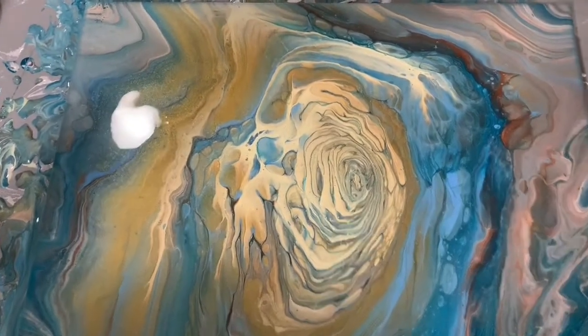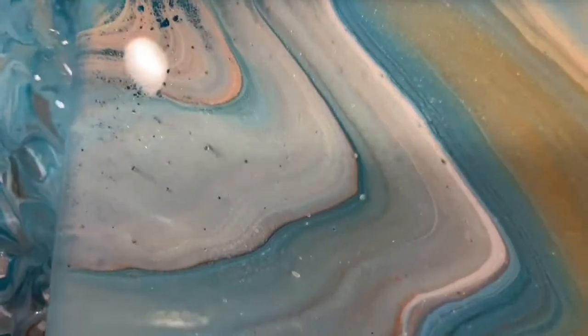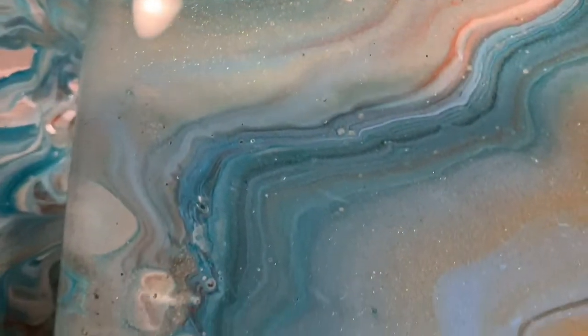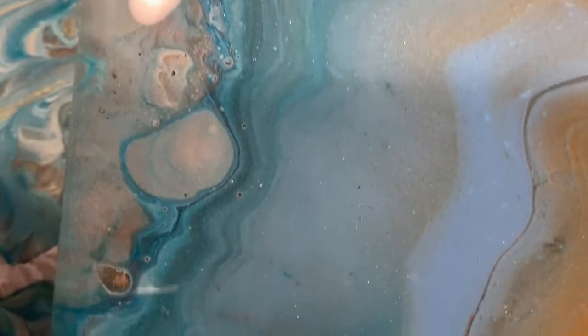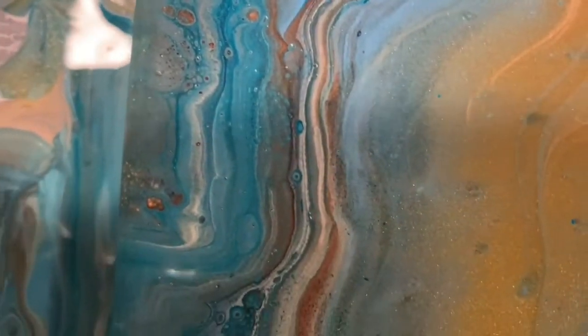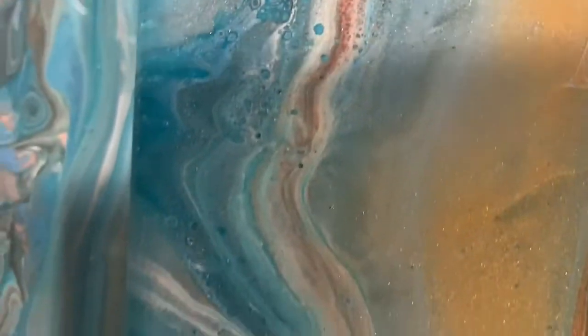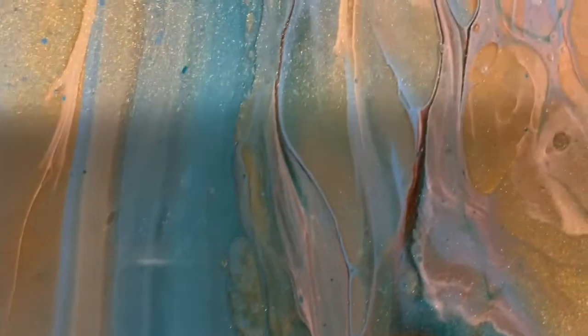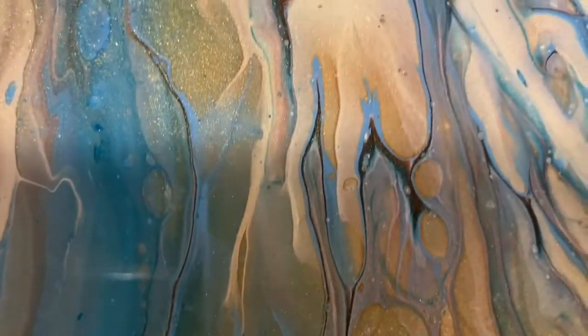I'm trying to show you the whole painting. And here is the upper left-hand corner. We'll just go down the left-hand side. Like I said, I really am happy with the way that these colors played together here. A few little cells there. You can see the gold came up quite a bit. That's the lower left corner. And I will take you over the whole painting. A little bit of the copper there came through.